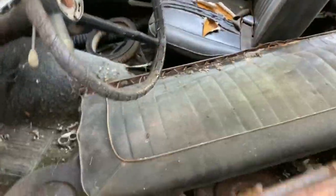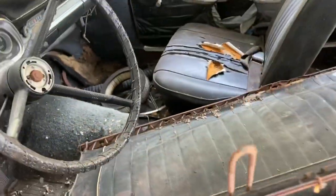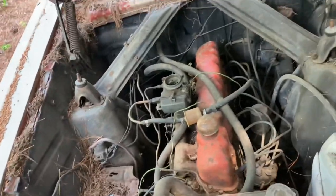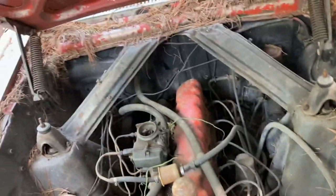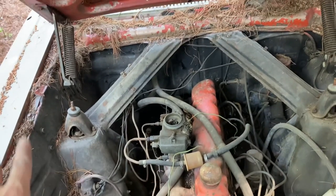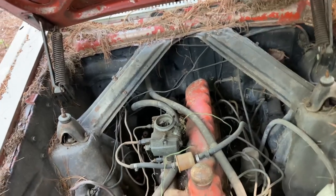Black interior car. No driver's seat. It's a six-cylinder automatic. Dash looks pretty good. It's a hardtop. Did they make a post? I don't know. Let's see if we can get the hood open. I just love these little cars. This is what I wanted to build before I built my Maverick back in the day. I don't know what this is, a 200 maybe. I'm not really a Ford six-cylinder guy. They've got really narrow shock towers. When I did my Maverick, I cut the shock towers off and put a Mustang II front end under them. So that's a good mod.